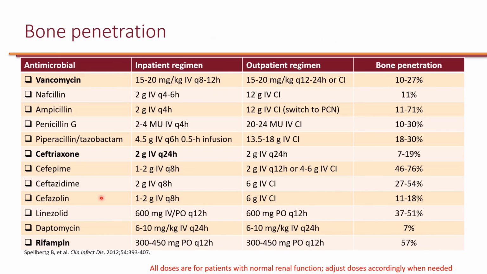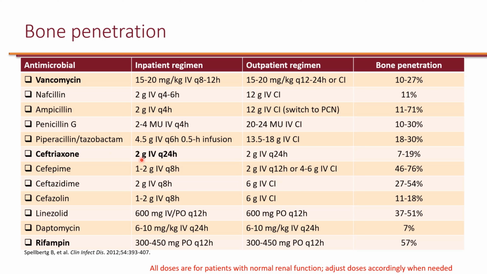Here you can compare different antibiotics and what percentage of the dose will actually penetrate the bone. There's no magic number of what percentage would be ideal because these antibiotics are given at different doses, so these percentages are not really comparable, but it gives you a sense of how much of the dose that's given to the patient actually makes it to the bone.